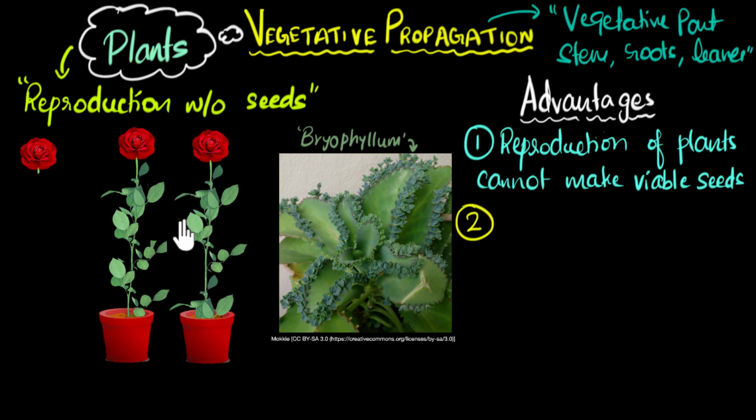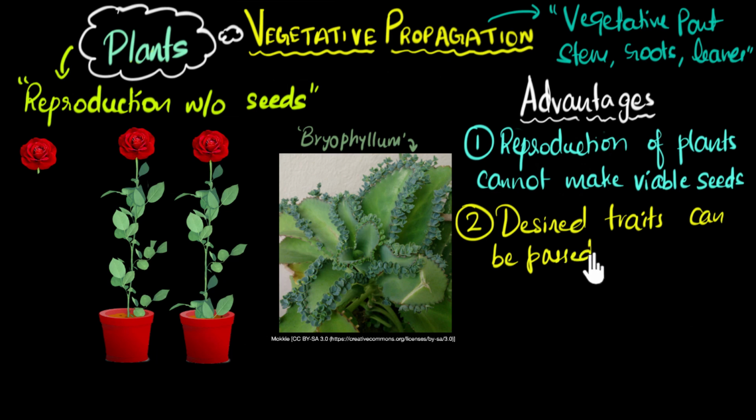In contrast, if you start using mango seeds, you cannot guarantee that, because seeds are formed due to sexual reproduction, which we'll talk about in the future, where combination of DNA happens. And when combination of DNA happens, there's a mix of traits, and that may not guarantee that all the mangoes in the new tree will be having those desired traits. So the second important characteristic or advantage over here is that desired traits can be passed along. Desired traits can be passed along. Okay?